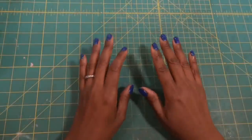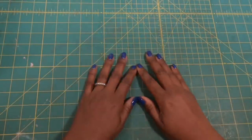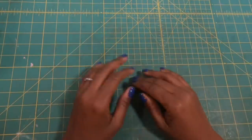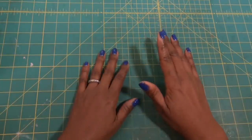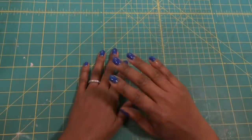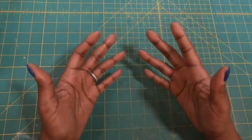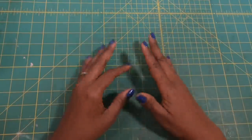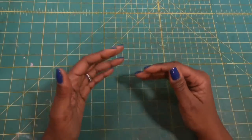So I have a really fun, cute, and quick Mother's Day craft to show you guys. I'm calling it Mother's Day, but it can be an any day craft. It's a great way to send something special to someone in your life. It doesn't have to be your mom, even though I'm calling this a Mother's Day gift. I know a lot of us no longer have our moms with us, but this is great for anyone who has that nurturing spirit that you want to recognize and acknowledge.